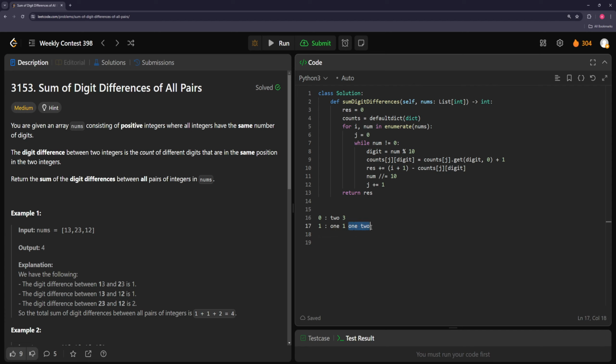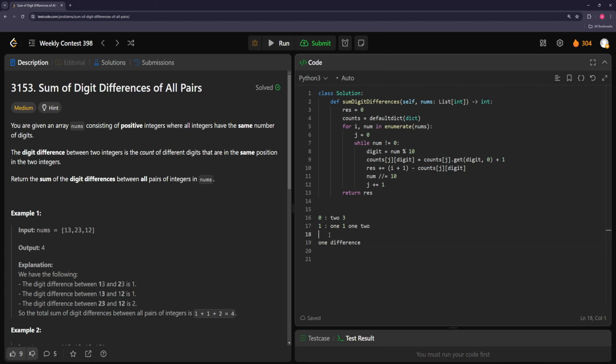So because we have a 2, the number of differences is not going to be the number of 2s we have minus everything else. It's basically going to be the total number of numbers we have minus all the numbers that aren't 2s. So in this case, we have 2 numbers total, we have 1 of each, and there's 1 number that's not a 2. So that's 1 difference here.